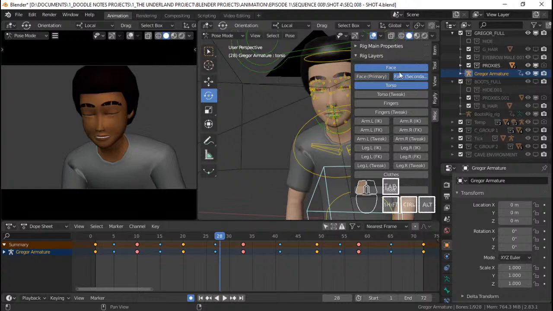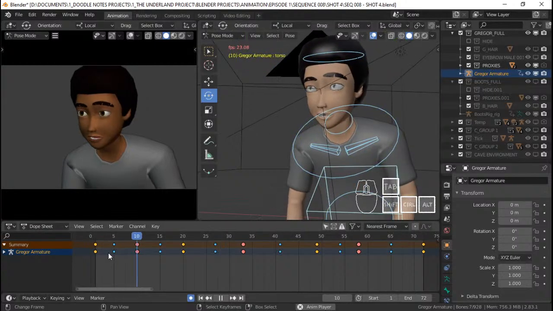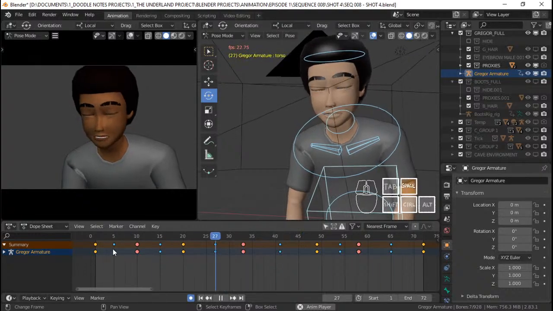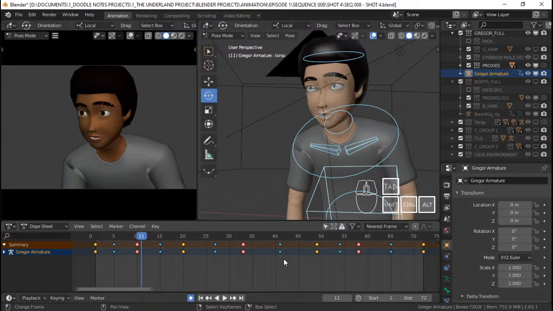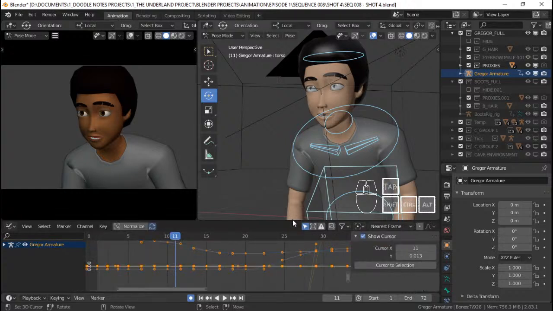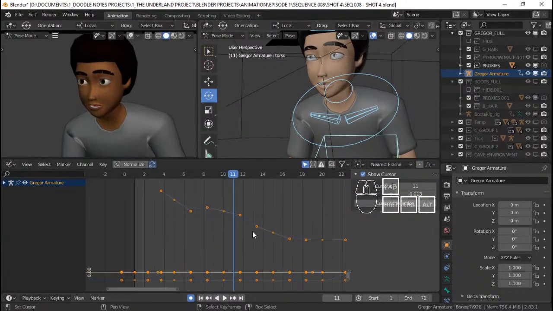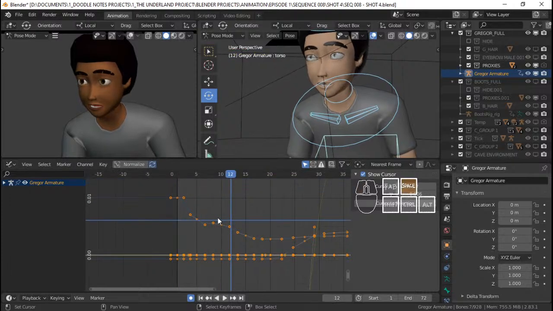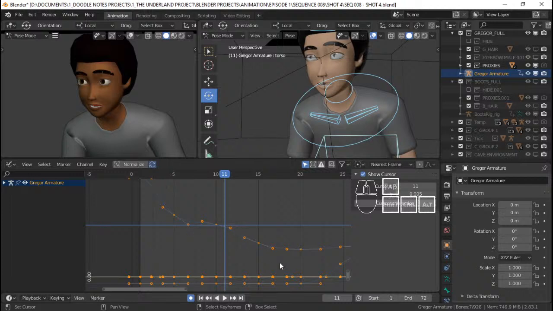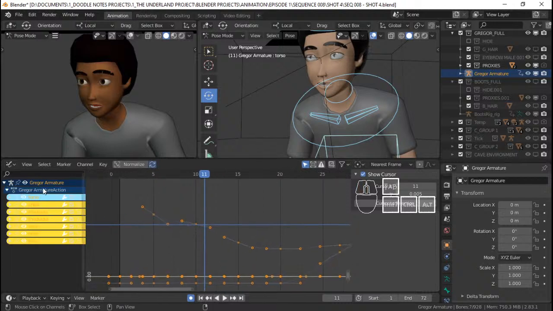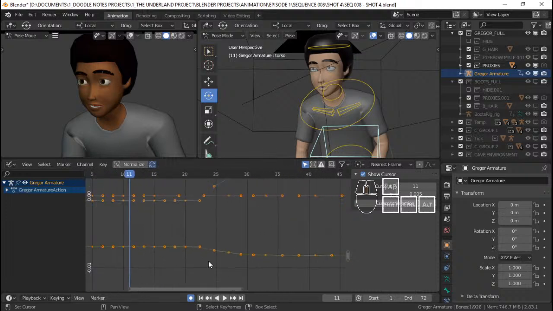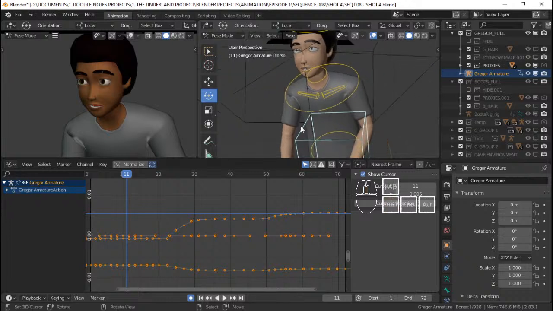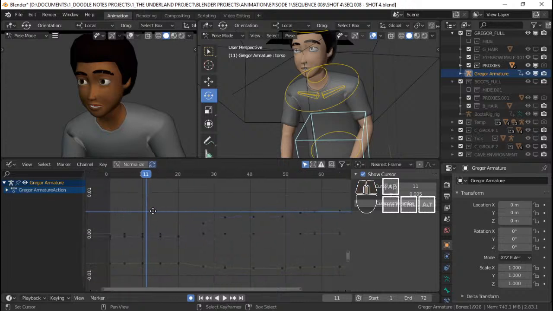So I'm gonna start by doing that with the torso, cleaning up the keyframes for the torso, or cleaning up the motion for the torso. I think we can either delete keyframes or we can Control Tab to the curve editor and clean up the spline here. We can delete keyframes from here. I'm gonna select only this one, so we only see the spline of our main bone for the body, the torso bone.